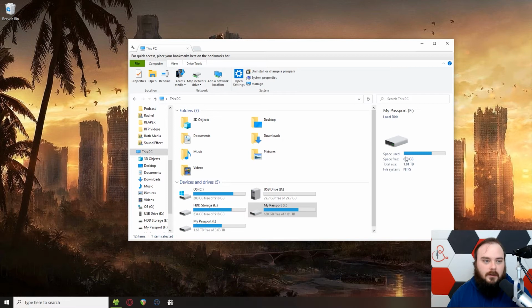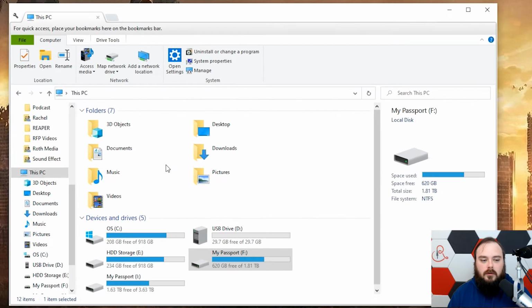I use Windows 10. This is the This PC folder section. I keep everything I do on a 2 terabyte external hard drive. And I mean all my work files, my Reaper installation, my business, everything to do with my business is all on this external hard drive. Don't worry, I do protect myself. I'll get into that in a little bit, but everything is backed up. I do have weekly backups with daily continuous, and we'll get into that. So I put everything on this My Passport Drive F.